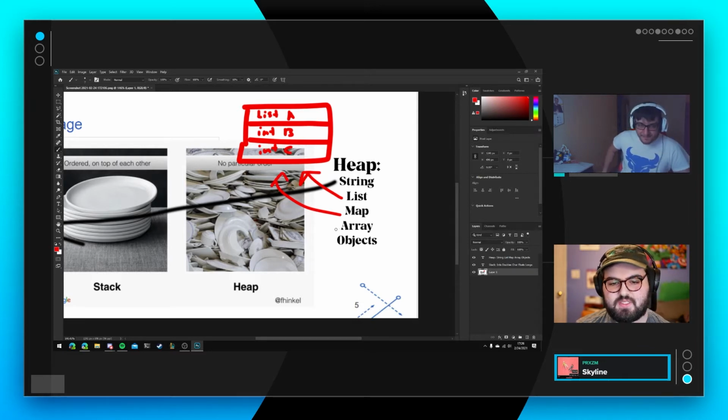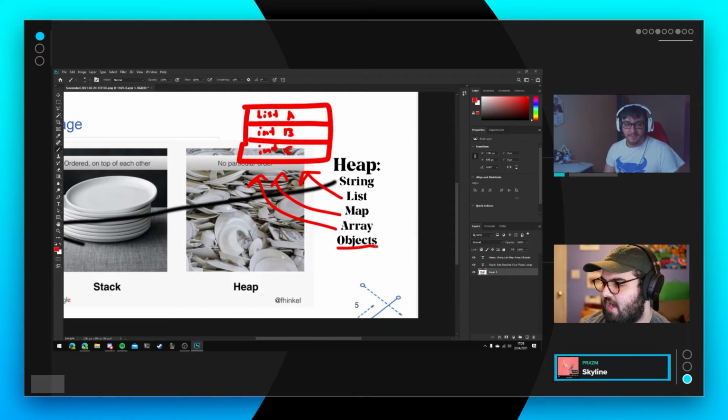Right? So this is the same way that lists will work, maps will work, and this is the important one here. Our objects. Our objects that we make, those classes that we make, when we instantiate it, it's going to create its own value on the heap, somewhere onto the heap. But you can't take an axe to anything inside of it, right? Because it's immutable. You can take values out. Again, we're going to talk about it later in the semester. I don't really want to go into this right now. But it's important to know that objects will go onto the heap.